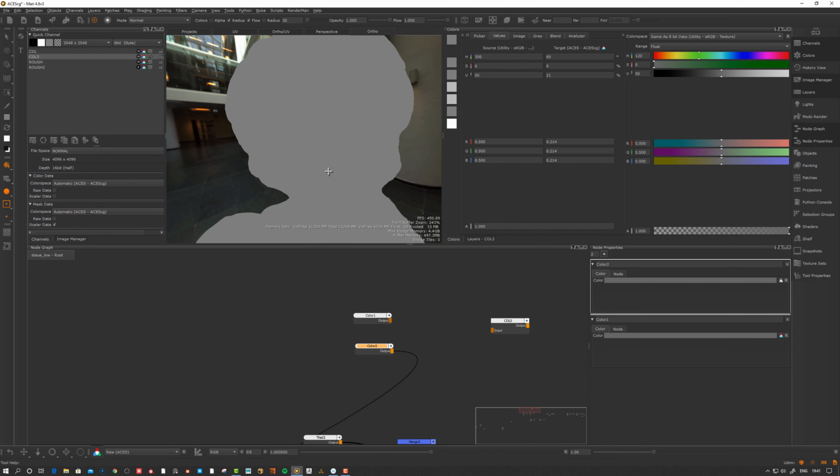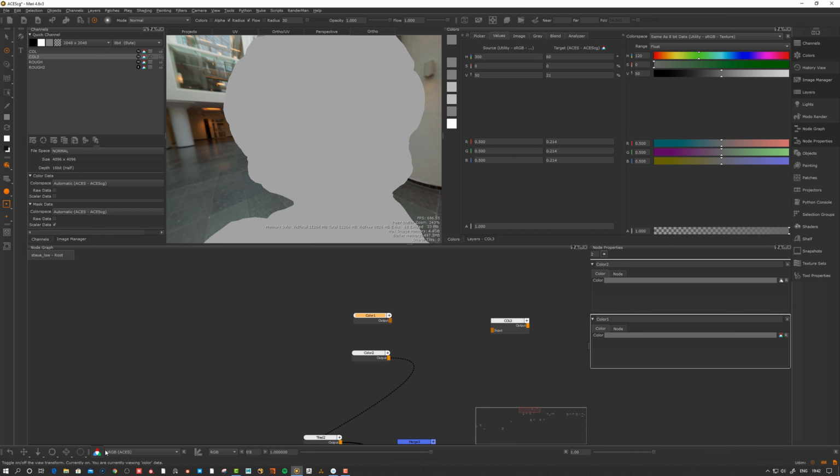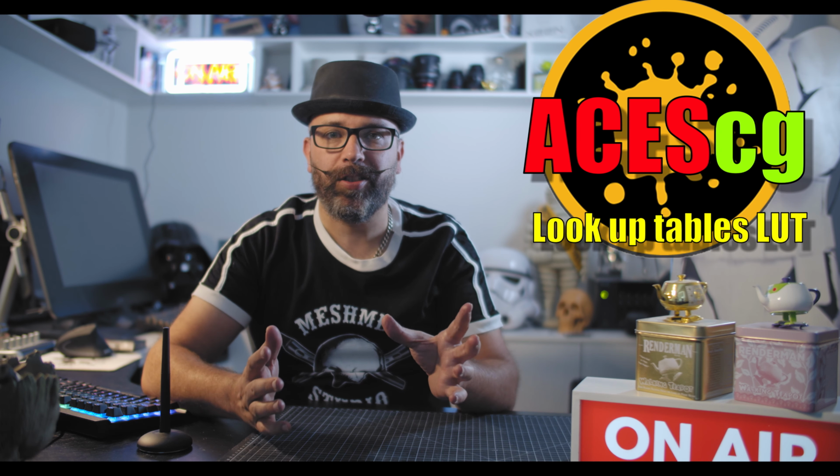So it's easier to actually visualize that. So that's a caveat, and that's because this one is a lost node. It doesn't know actually if I'm gonna use the LUT or not, and that's something that the channel node itself takes care of. Okay, so in this chapter, let's quickly go over LUTs and View Transform tab.